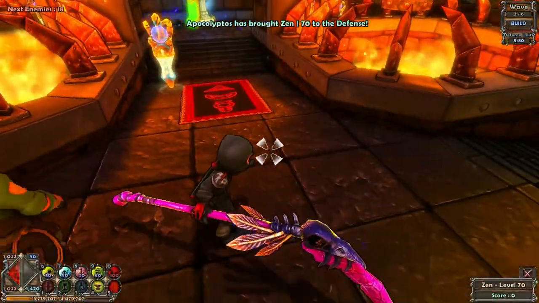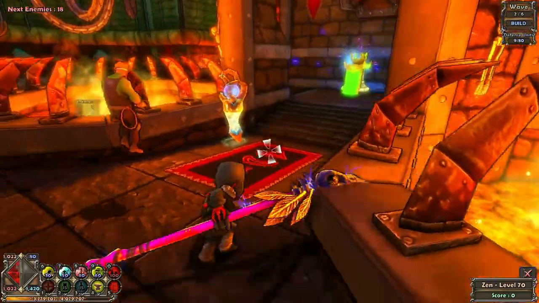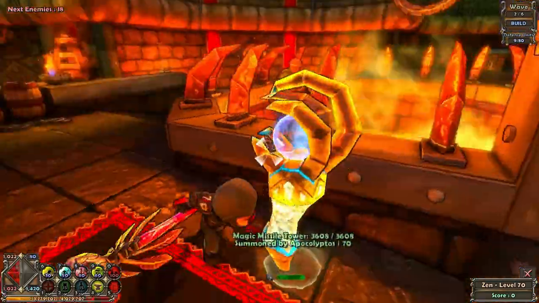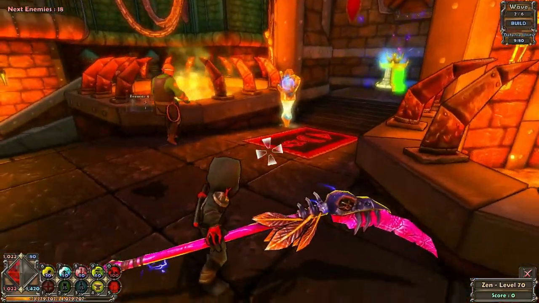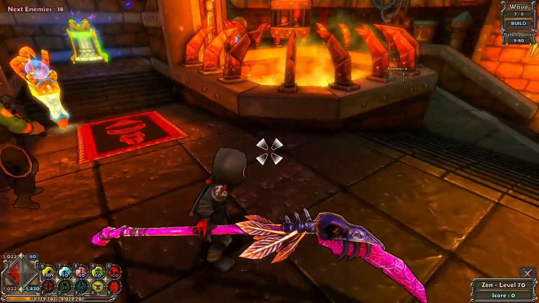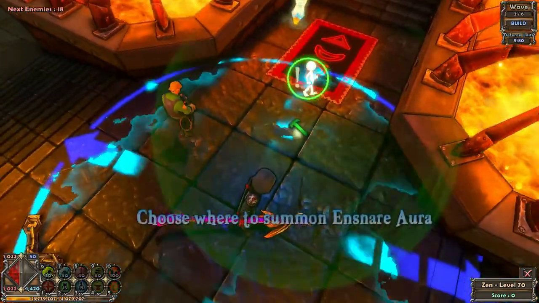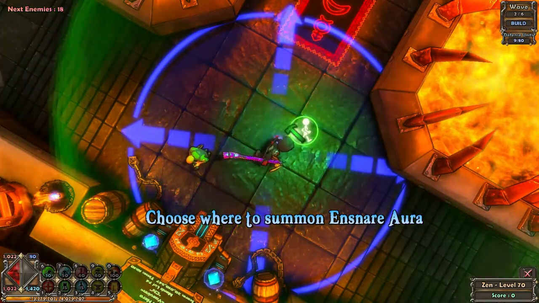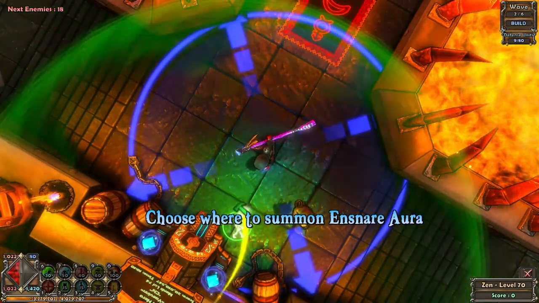Now, each of the different heroes has different abilities. Obviously the apprentice has these towers and basic tower defense abilities, right? But the monk is more supportive. So the monk has these auras, like an ensnare aura, so it slows everything within the radius of where they're coming through.